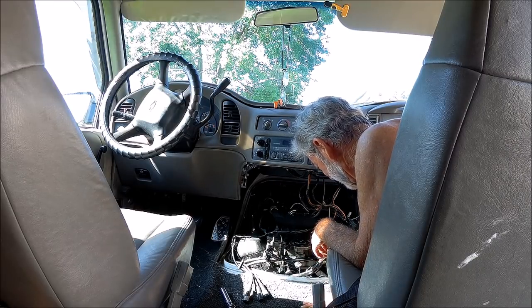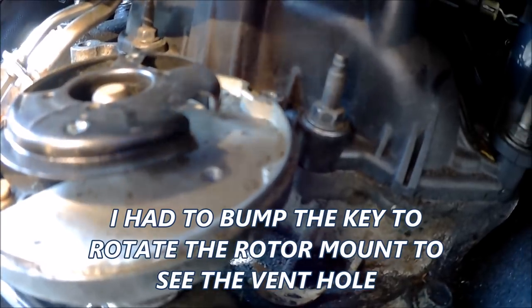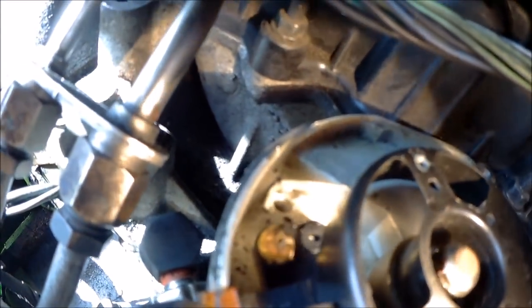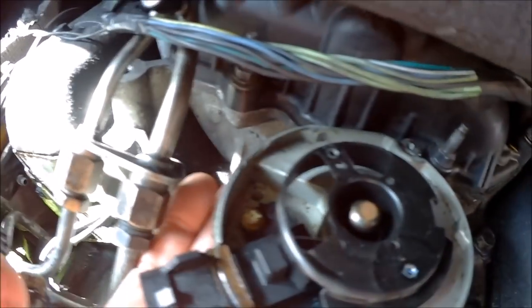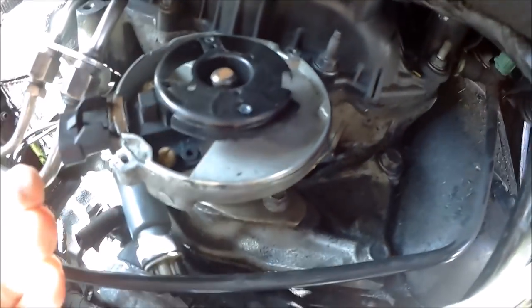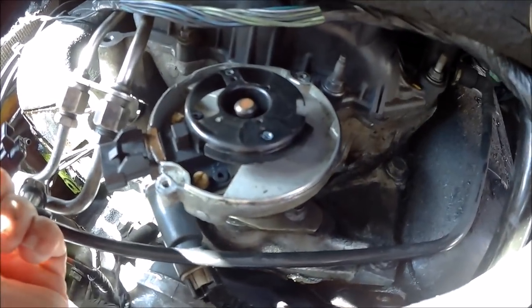Now, how in the hell am I going to do that? But on the bottom there, I don't feel any kind of a hole. There's the other hole over there. Come on, camera, going screensaver on me. Anyway, there's the other hole over there. Let me double check that. And yeah, that's it. So where the screens are and stuff, well, maybe there is something there. I don't feel anything down there though.